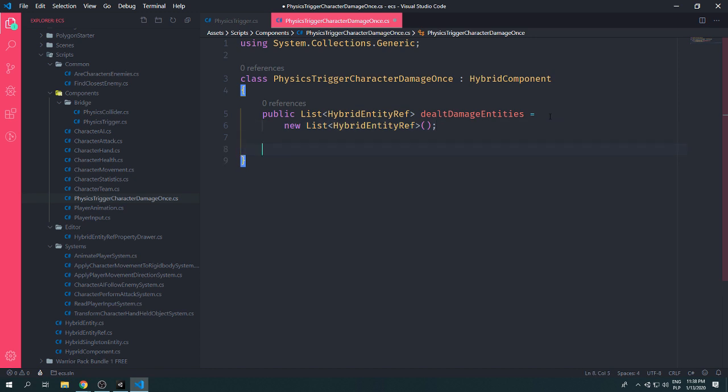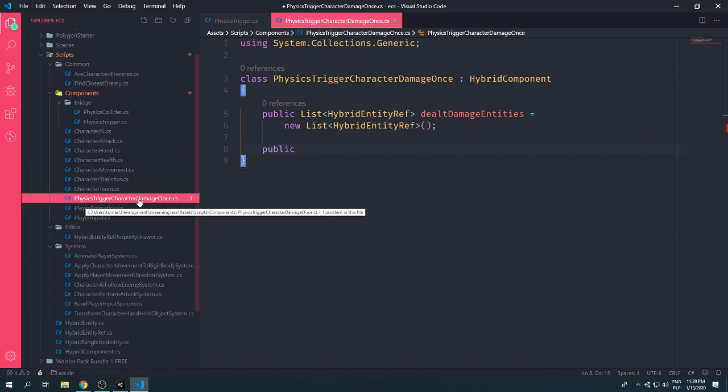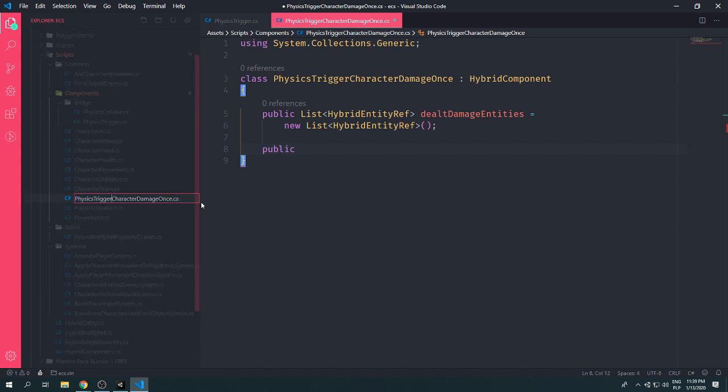Okay, and let's store the physics trigger character. Physics trigger.